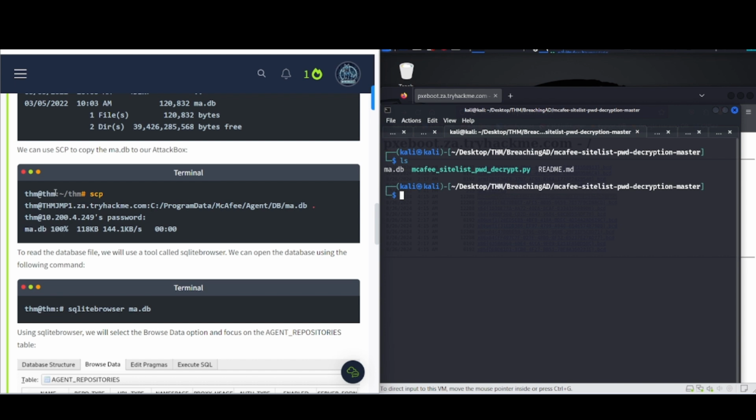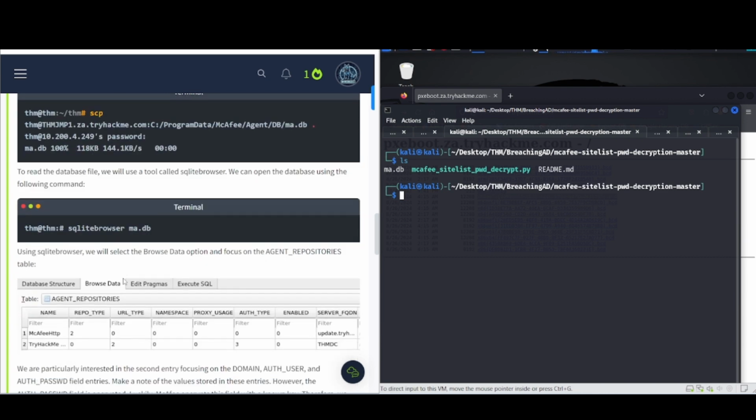Now make sure you're putting this onto your actual attacker box, okay? Otherwise, you're going to run into some issues. So make sure this is on your attacker box, not in the SSH session that you have going on the victim machine or the jump box. All right, so that's done. I have the file right there ready to go.